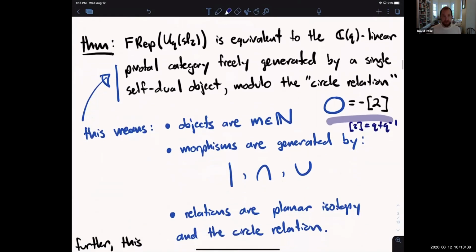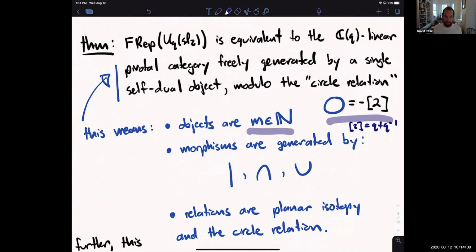Translating this, well, if I have a single object as my generating object, what can I do? I can take lots of tensor products of that object with itself. And so I can index objects in this category just by giving you a natural number. It's how many copies of this generating object I've taken the tensor product of. For me, 0 is a natural number because I want to be able to take no tensor products of the thing with itself, which gives me the monoidal unit as an object.